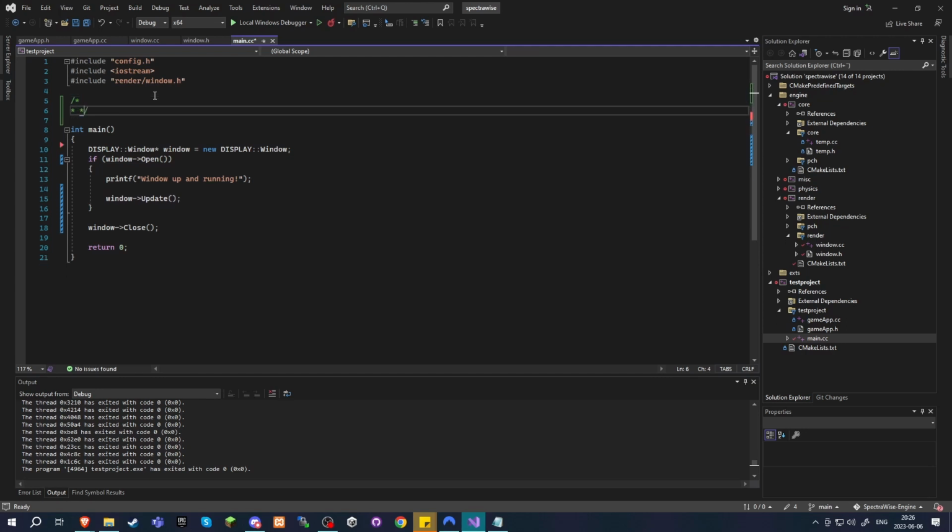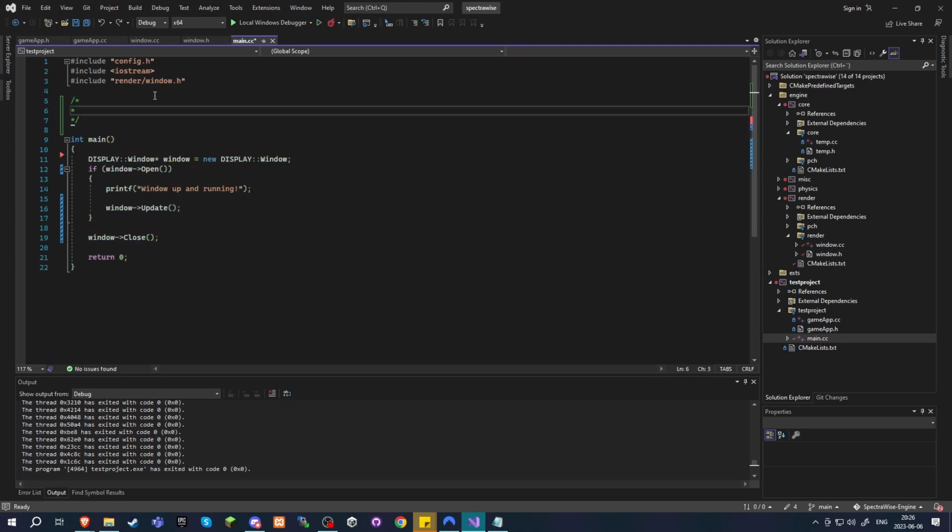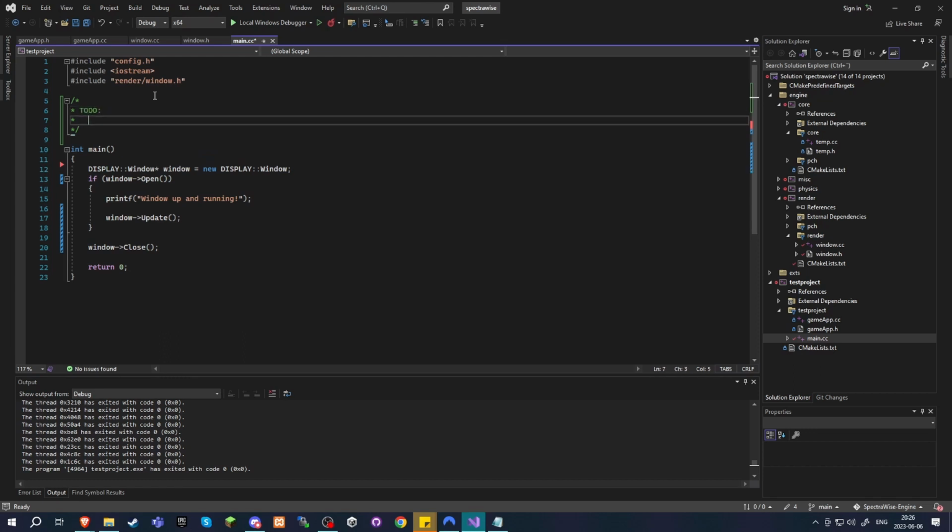So let's do that real quick. We say TODO, and then we indent one step, press tab one step in, and write what we should do.